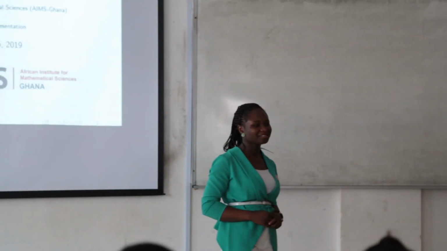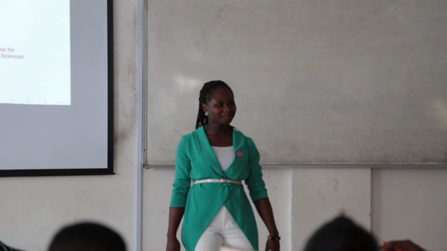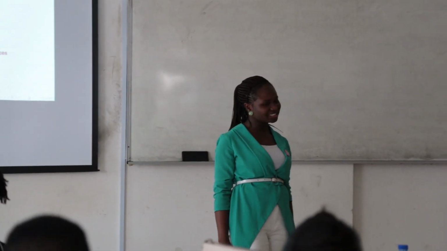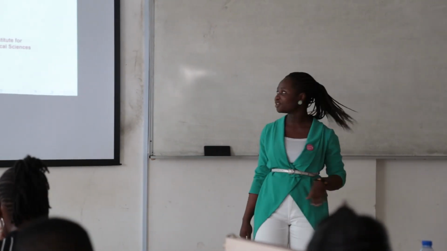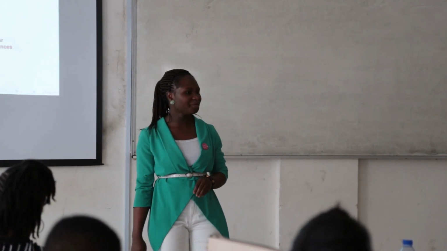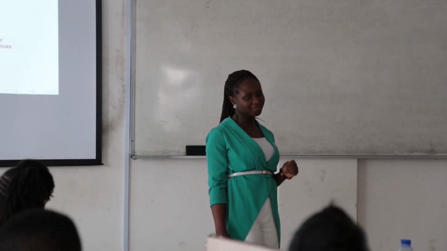Hi everyone. As Vice said, my name is Oluwatoyisi. I'm a master's student at the African Institute of Mathematical Sciences in Ghana. And this afternoon I'll be taking you through the topic financial risk management, but I'll be focusing on investment risk. I'll be showing you the basic mathematical concept in measuring the risk allocated to investment.